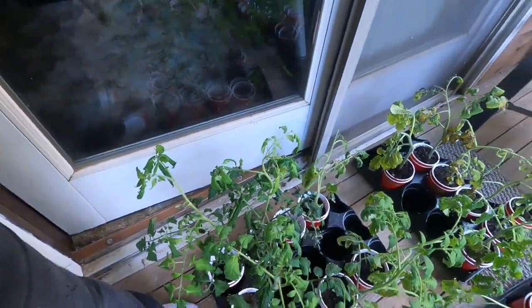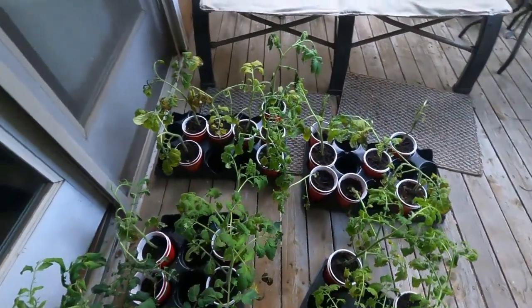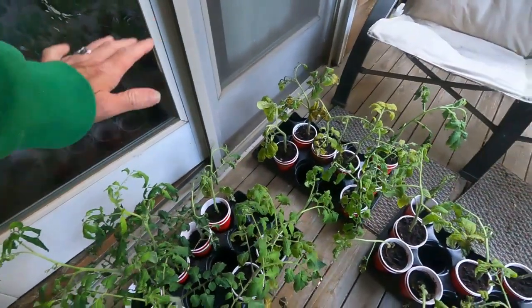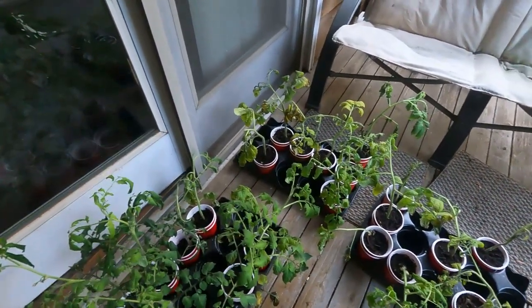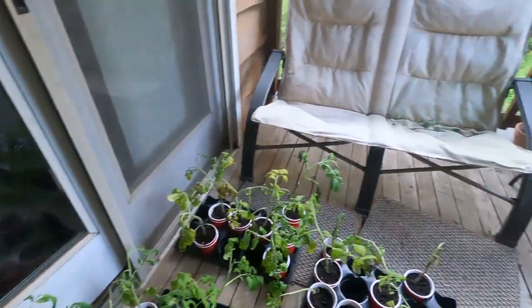Alright, as I said, I took these tomatoes out. They're not doing too well at all. This is what the poor things are looking like. They have been inside the building too long. They were not underneath the lights because I didn't have enough room for them underneath the lights. So I put them out here and also in that little room over there. And I just did not have enough light.